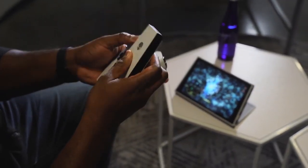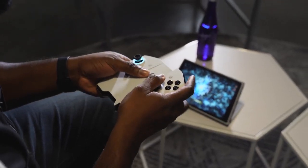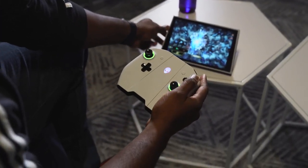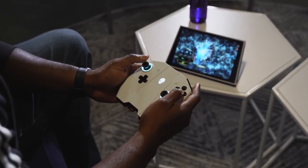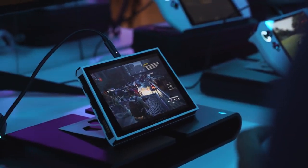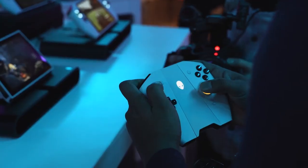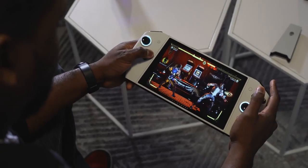You've got control inputs on either side — trigger buttons, dual joysticks Xbox style, which is great. You also have XYBA buttons, as well as the rest of your buttons. So you've got all your inputs that you need. You can put the device down and it has a built-in kickstand. They really thought of this as a full product. You can detach those magnetic-locked controllers and add them to a bridge to use as a separate controller, which works really well.